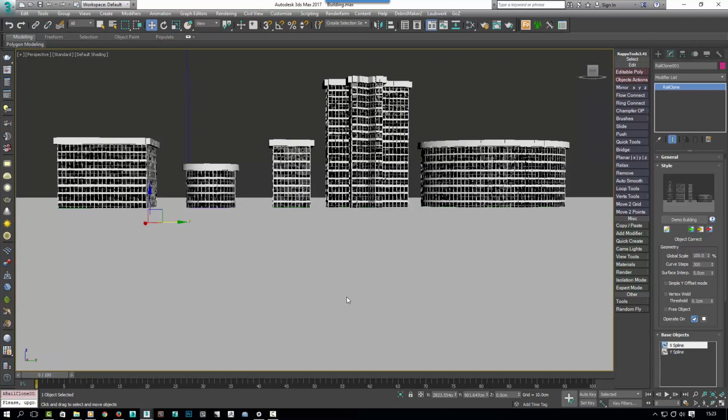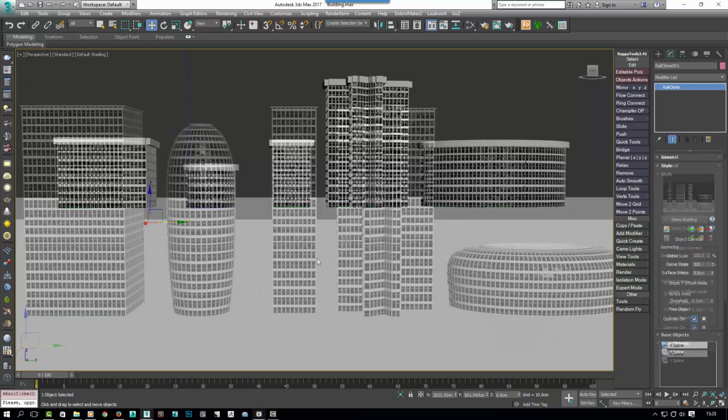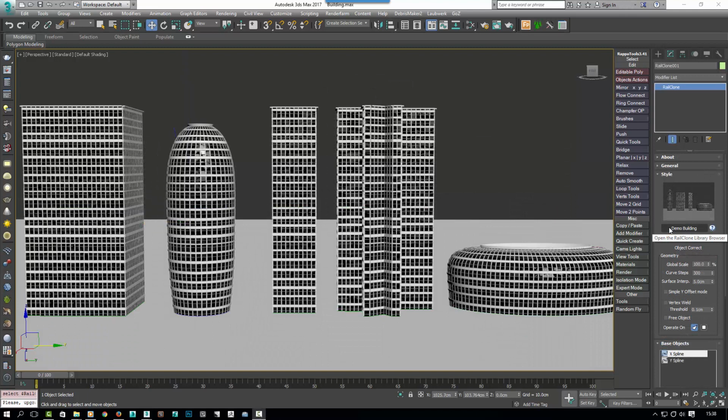So only the unedited buildings use the new height, but all the buildings get the new size for the top section. So in this update, RailClone is able to remember which parameters have been changed and retain them, overwriting only the unchanged values from the source object. Even better, this works from the library too.